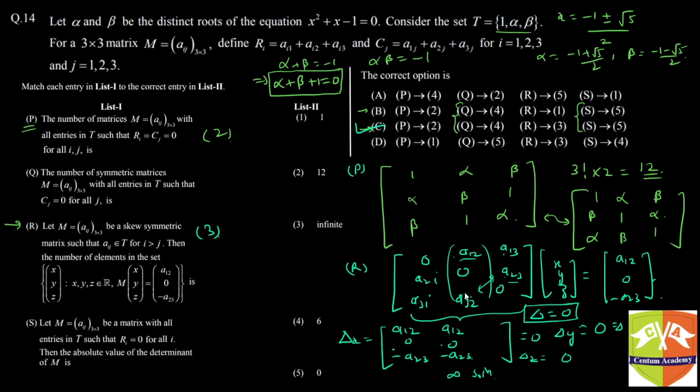For the sake of completion of the question, in the exam you can very much go with this strategy, that you need not solve all four, you need to save time. And that's a very good trick that the matching column questions are given in objective format so that you can do them faster.